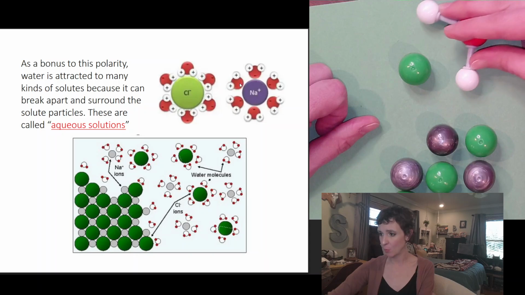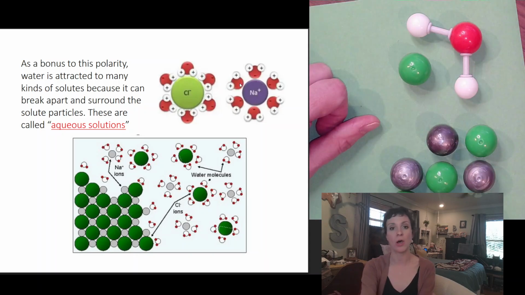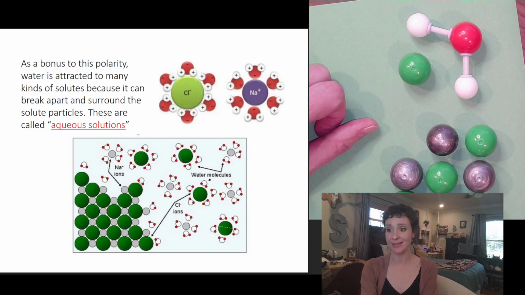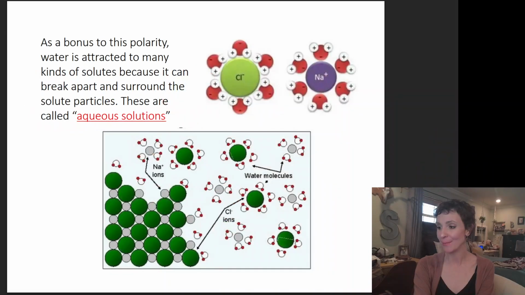Well, the positive part of the water molecule is the hydrogen end of the water molecule. So on my diagram right here, I totally see each chloride ion is going to be surrounded completely by the positive end of the water molecule, the hydrogen end. So that's really cool, because a lot of things in this world have some sort of a charge, and water molecules can be like, yeah, I can totally handle no matter what you throw at me, which is really fun.